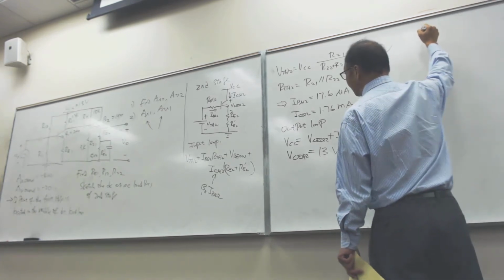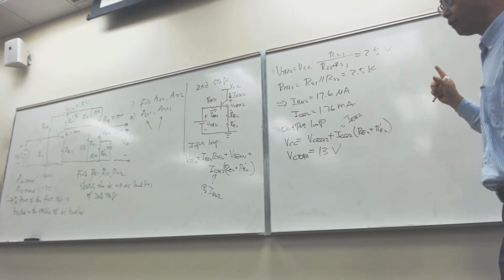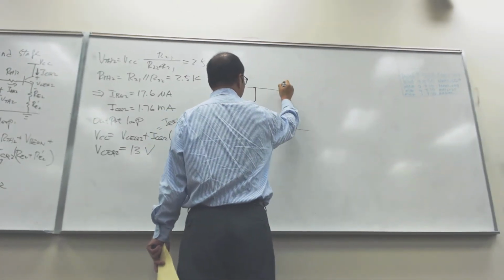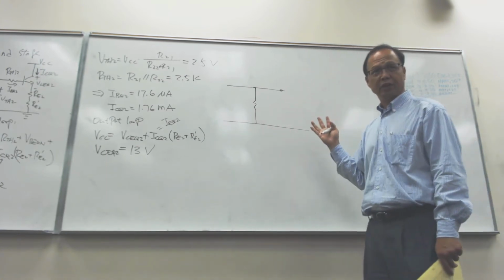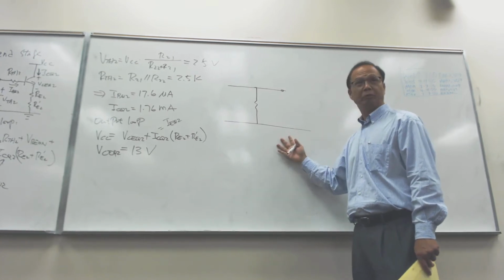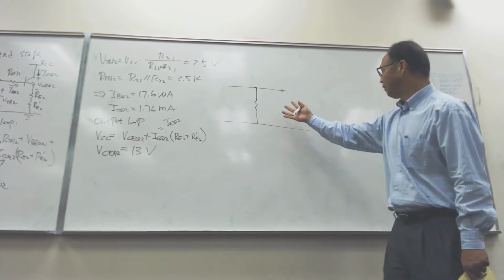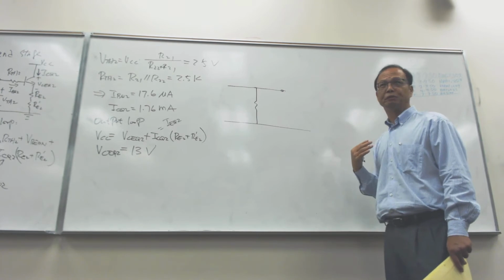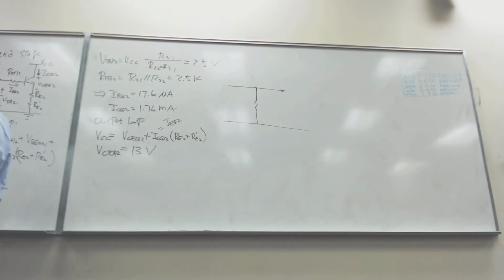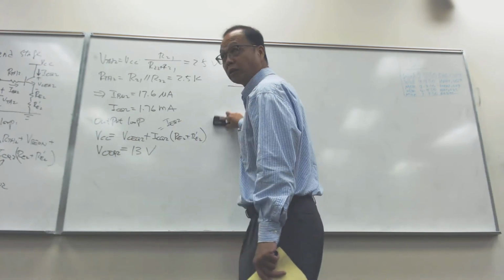Now I can go to the AC analysis, right? And the first thing to do is to draw the equivalent circuit. And again, if you make a mistake on the equivalent circuit, you know what? Everything else will be wrong. And that is a major mistake, by the way. Because if this is wrong, everything is wrong. So you have to be careful. This must be correct. If this is wrong, I can easily take off 10 or 20 points, right?